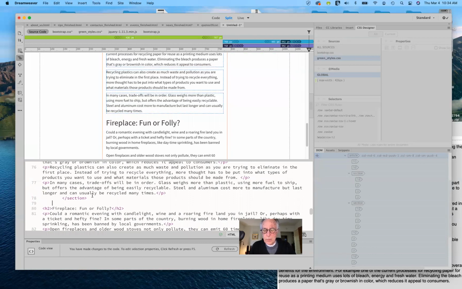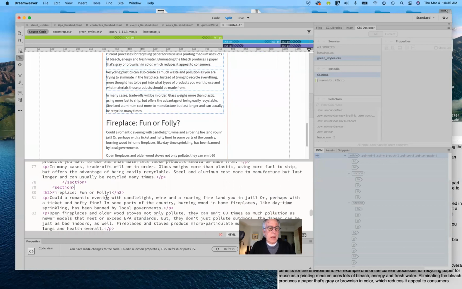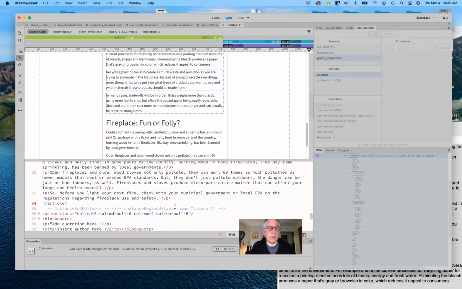I don't know why, but sometimes I feel I have more control adding the tags in the code view.